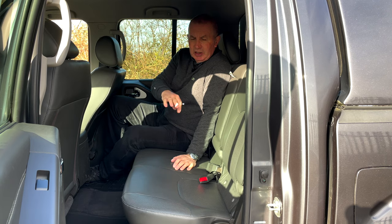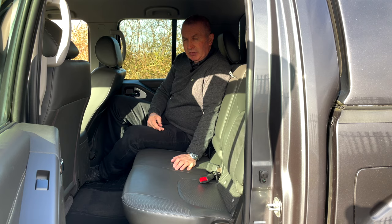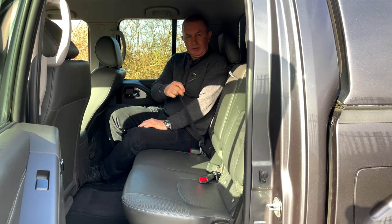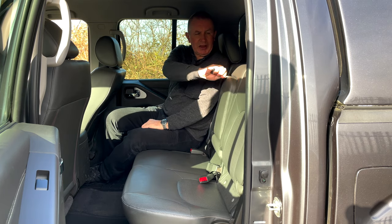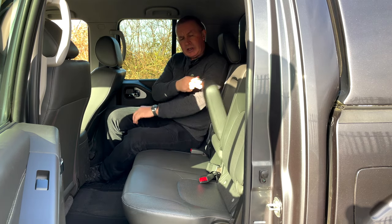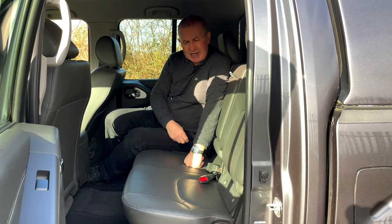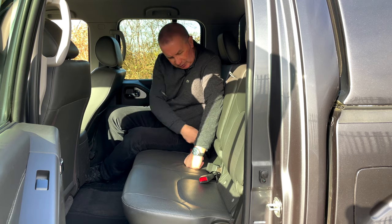Inside we've got really heavy duty floor mats and leather upholstery — the centre panels are perforated leather. There are three inertia reel belts in the back, the rear seats fold forward, and there's a rear centre armrest. You've also got ISOFIX rear child seat anchor points at the back.